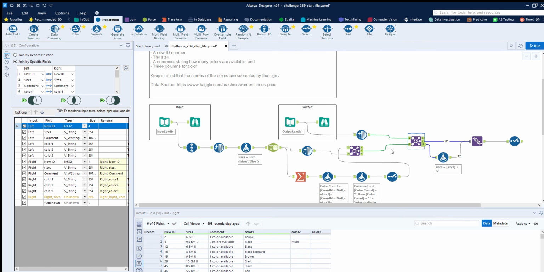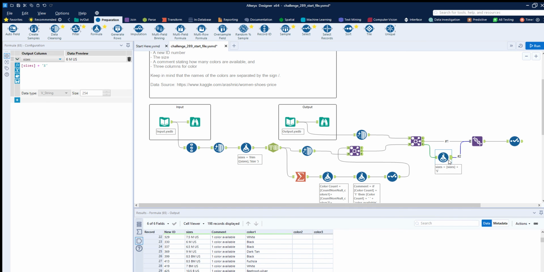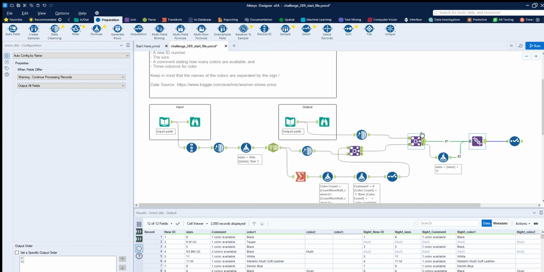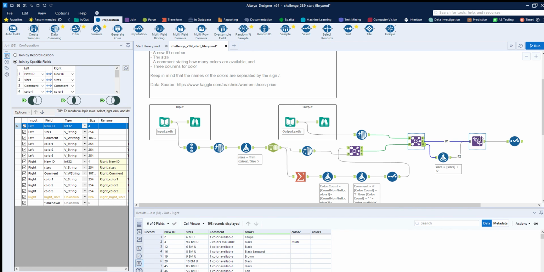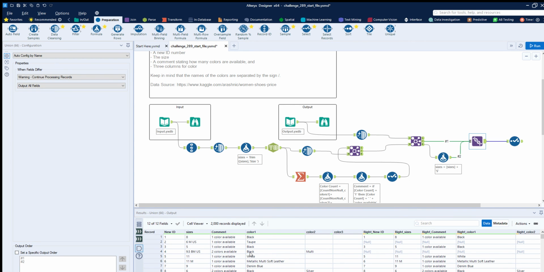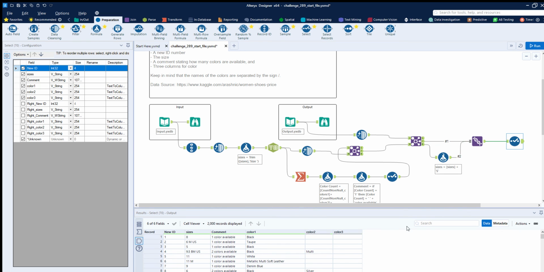And so using this output of the 198 records that didn't match back that have a U on the end of it, we can take that size column, add an S to the end of that column to make it consistent with what the solution actually is. And then we can use the union tool to union what actually matched back to what did not match back, and that will give us the 2000 results. And then at the very end, we can take the select tool to grab the exact columns that we need.